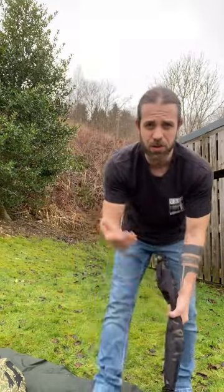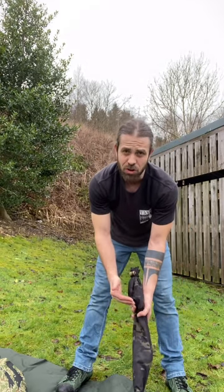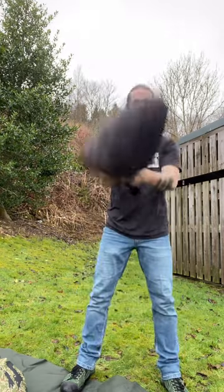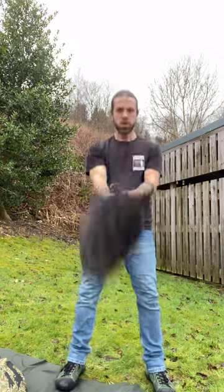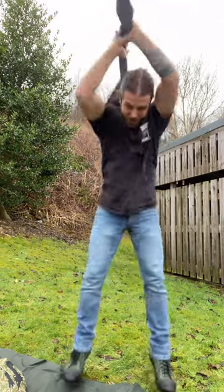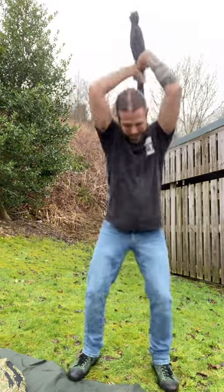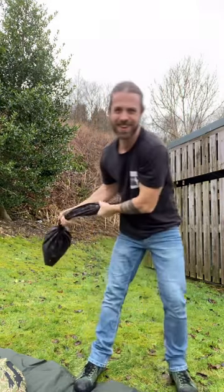Yeah, 16 kilos — I'm going to do kettlebell club mace style stuff with this. It's quite heavy for having this non-structured handle; it's flexible so the weight is emphasized. You don't need a lot of weight. Going straight to swipes, power stripes, straight into hammer strings — my favourite.